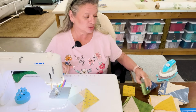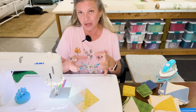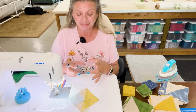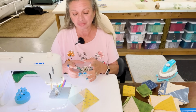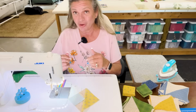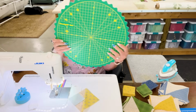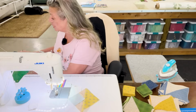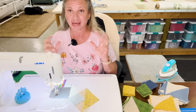I also took the time to square up all my 2.5s because when I took the 5-inch square that I made out of the layer cake and cut it in half, some looked a little bit bigger than others to me. And when I put them on my new Lazy Susan rotary mat, this one is much better than my old one, love that, they weren't all 2.5 inches. So I took the time to go and cut those down to size.